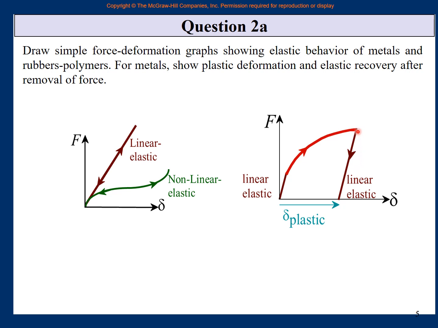At the time you were applying the load, this much deformation was there. But when you remove the load, this much deformation went away. So any deformation that goes away is the elastic part. You are showing the full elastic plastic behavior of metals. If you have gone to the plastic region, then when you remove the load, the line will be parallel to the initial straight line. At the end, some of the deformation will be removed, which is the elastic recovery, and the remaining permanent deformation will also be there. So this was the 2A part of your quiz 1.